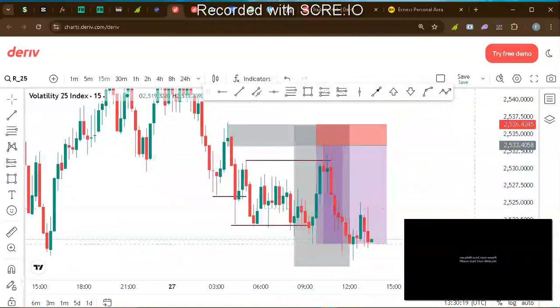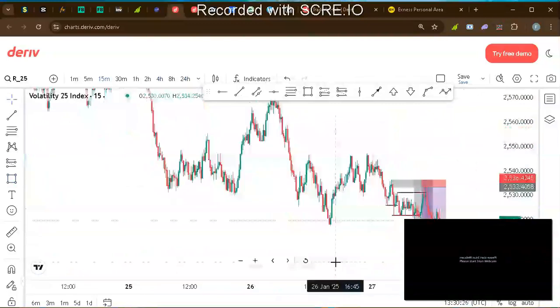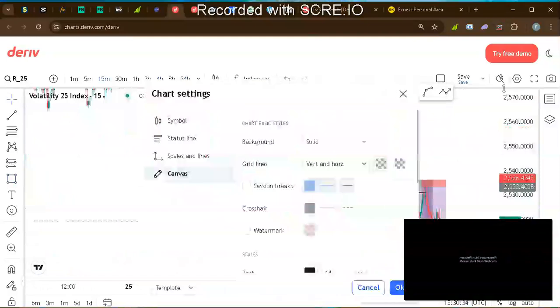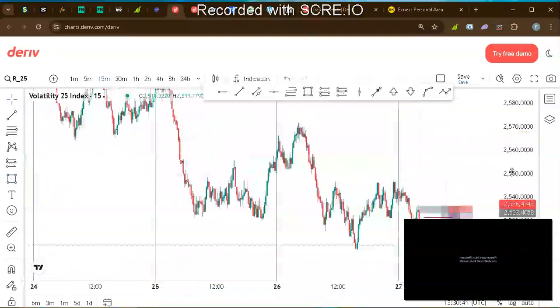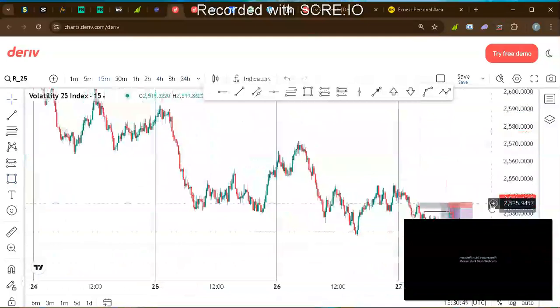So you can see, let me just bring out maybe a daily time frame perspective so that you can see it's going to happen every single day. When you understand what you are going to be doing in the market, that's the more important thing. That's the more reason you should backtest this.